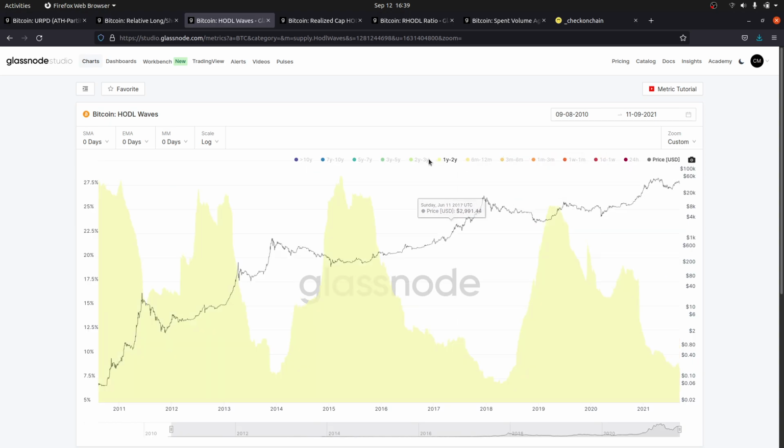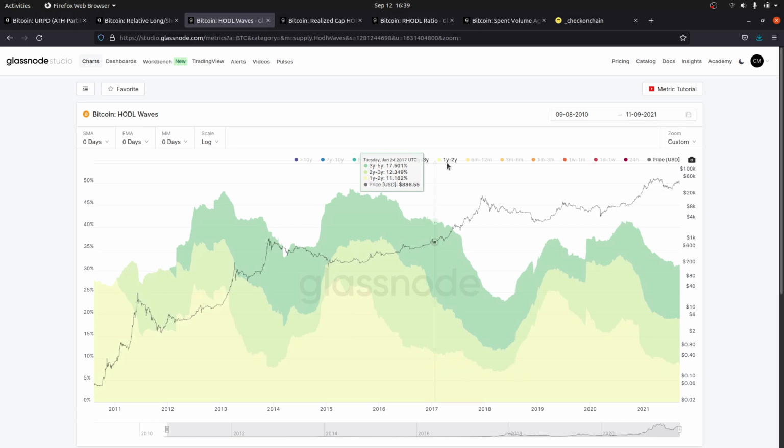So once we start moving into what I call older coins, so greater than 1 year, we can see that generally these start to bottom out roughly 6 months or so beyond the actual blow off top. Right, we had our blow off top here. This really started to bottom out in September, when did this peak? December. So 3 to 6 months we started to get this bottoming out in 2014, and then we get this explosive growth. Right, this started to really kick up in November, which is roughly 12 months from the peak.